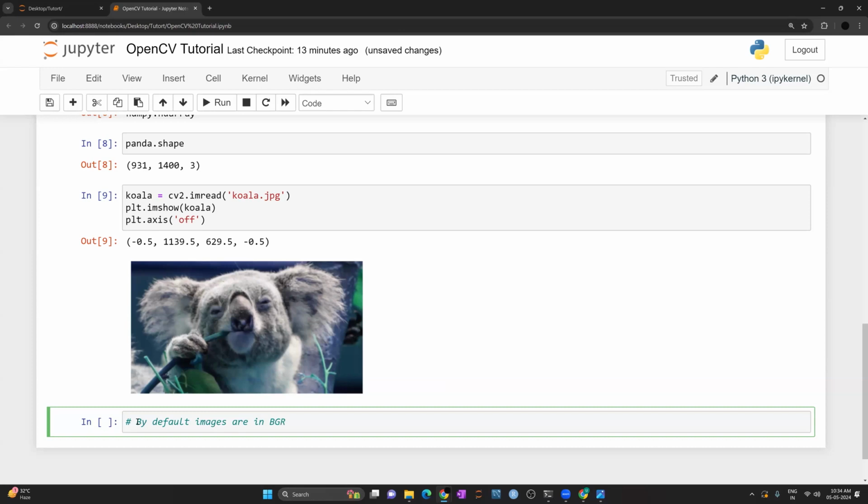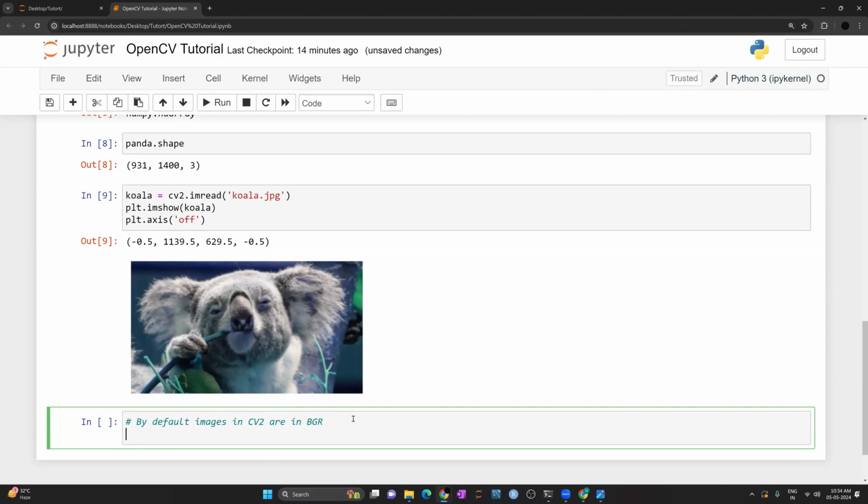Okay, BGR simply meaning blue, green, and red, just reverse of RGB. So by default, everything in CV2 is in BGR format. Okay, this way you will remember.